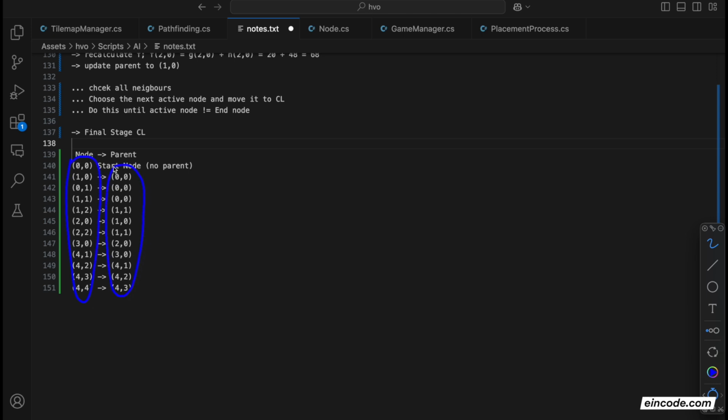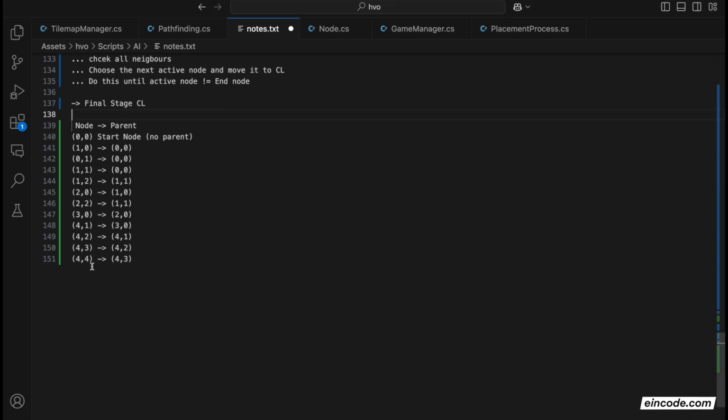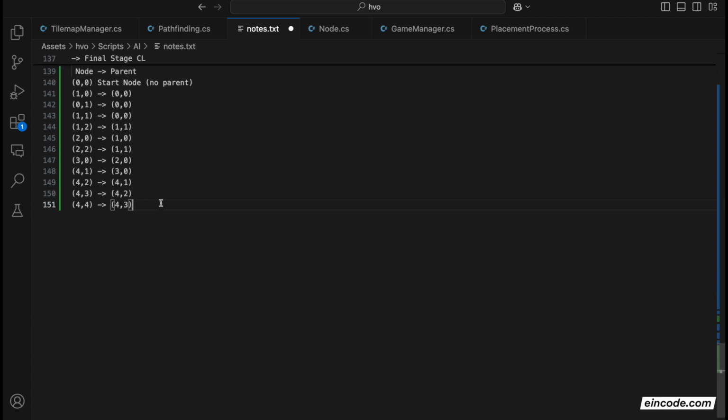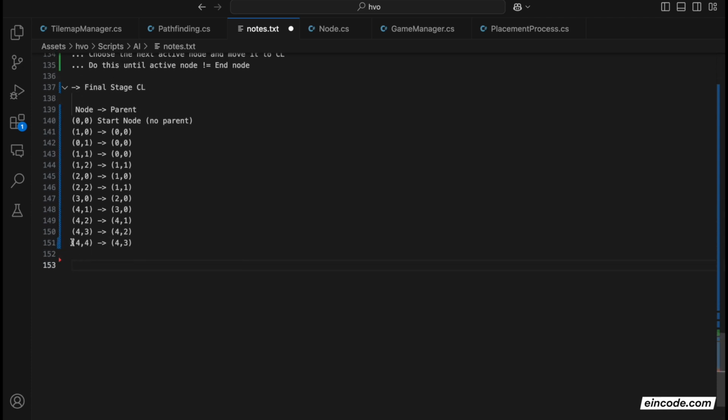That's their parenting, okay? So that's the actual nodes which are in a closed list. I just marked here so you know what are the parents of these nodes when they get updated. So this here in the blue, that's what you should end up in the closed list. And you can see the last node in the closed list is 4,4, which is your end node. So you do it until you find the 4,4, and that's what we have found. And then to find the path, you are just going from the end.